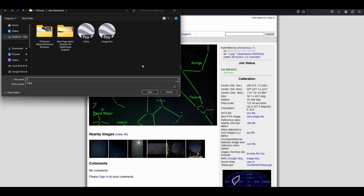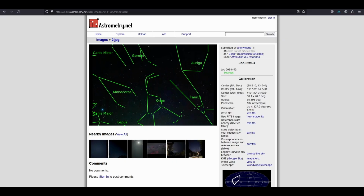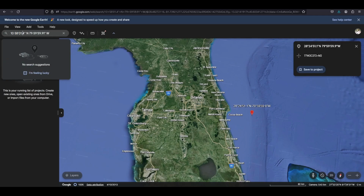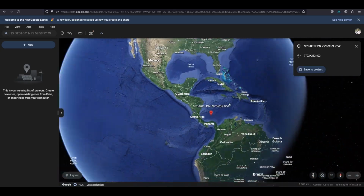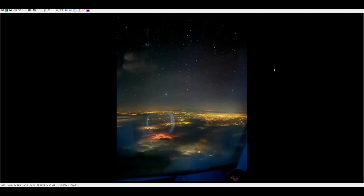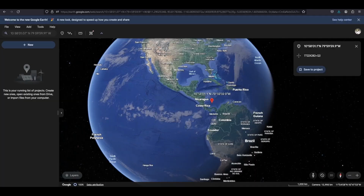So here is technically the last picture. I'm doing it first. Here is the second picture, which would be the middle, regardless of which one you look at first. And when I say the last picture, I mean in the post on social media, it was the last location, the middle location, and then the first location. And there's our second location, near Panama. Which leaves the third, which is the one that was causing me the most problems because I had to trim that down so much. But eventually we'll get that one too.